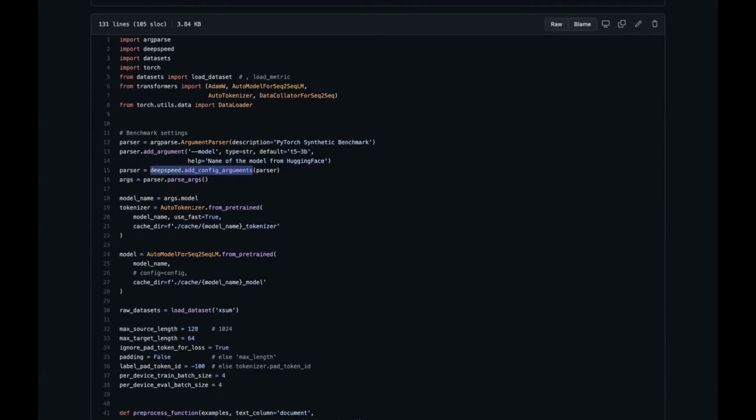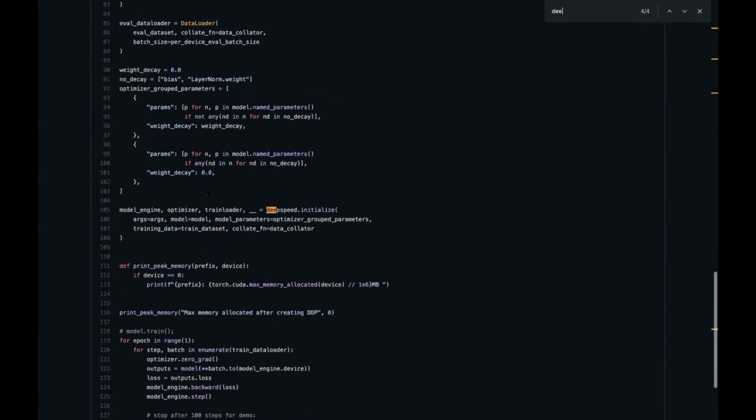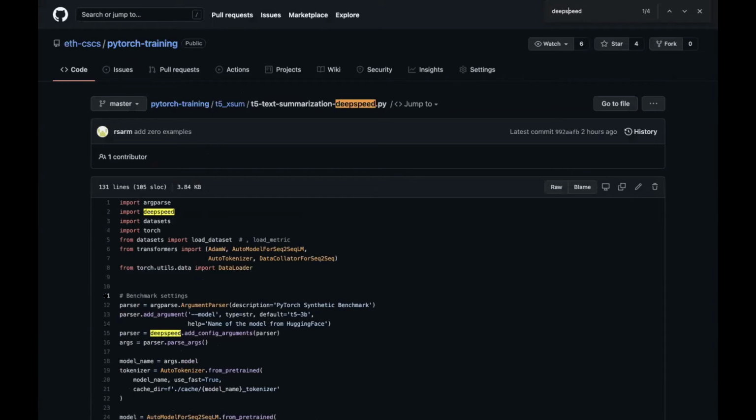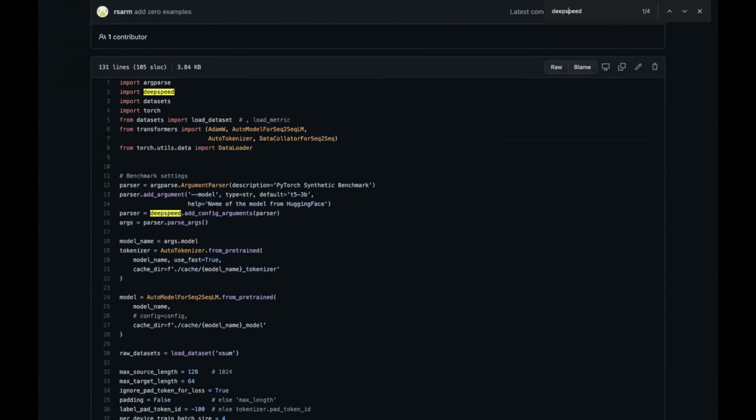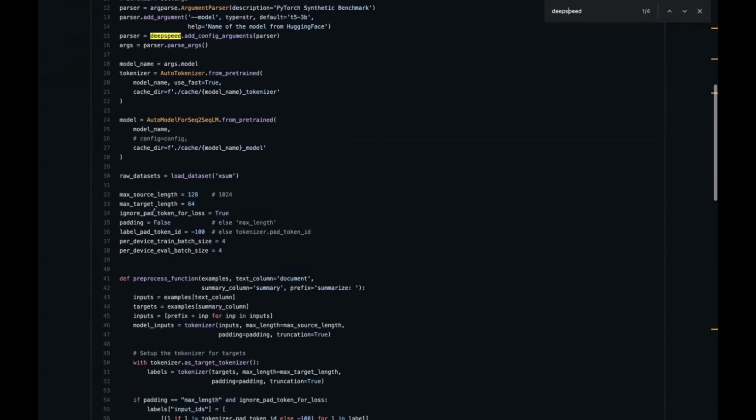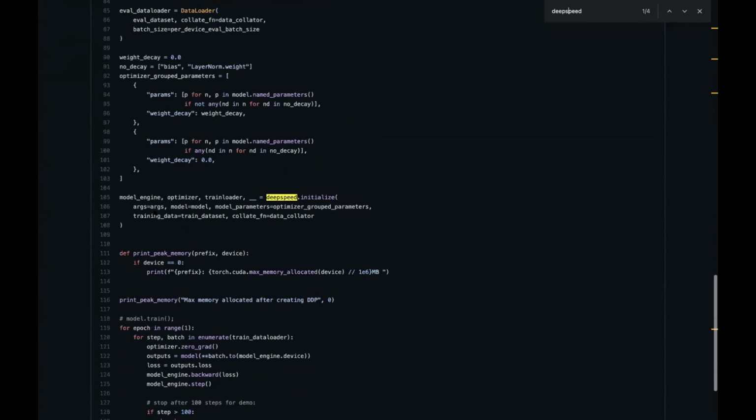The rest, you see, is PyTorch code, nothing to do with DeepSpeed. But this one you don't have to do always. You can pass the config directly to the next part that we're going to see. So this is the other thing that you have to do with DeepSpeed: deepspeed initialize.